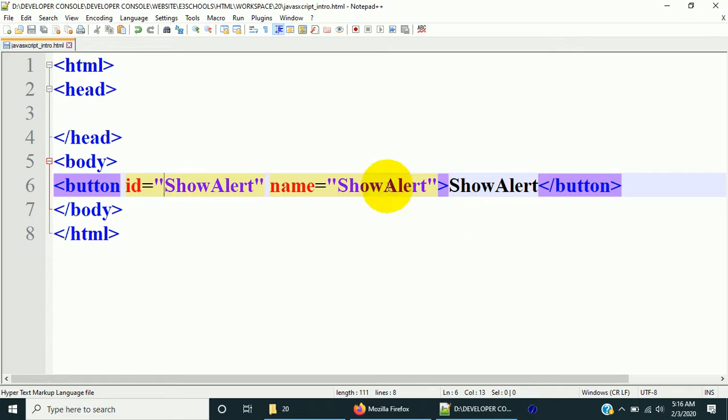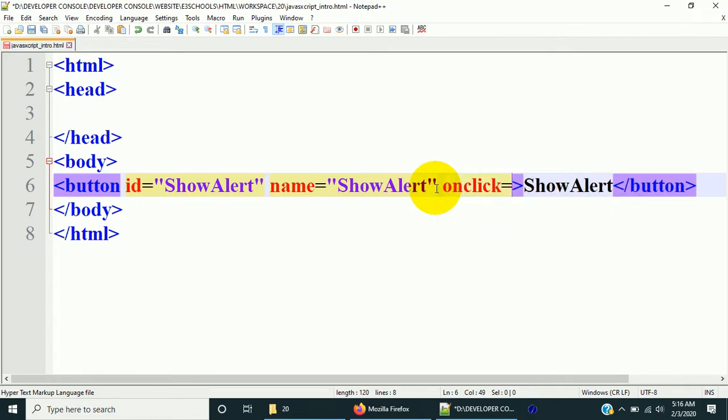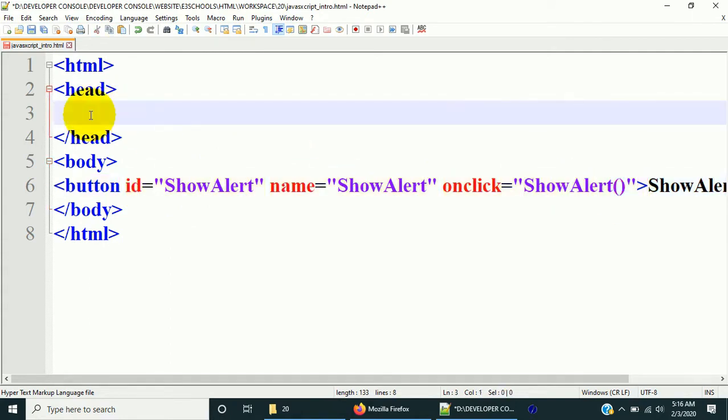Now the button is ready, and there is an attribute called onClick. In that attribute, we are giving the value as the showAlert function. So now when the button is clicked by the user, the browser in turn will search for the function name in any JavaScript code here.